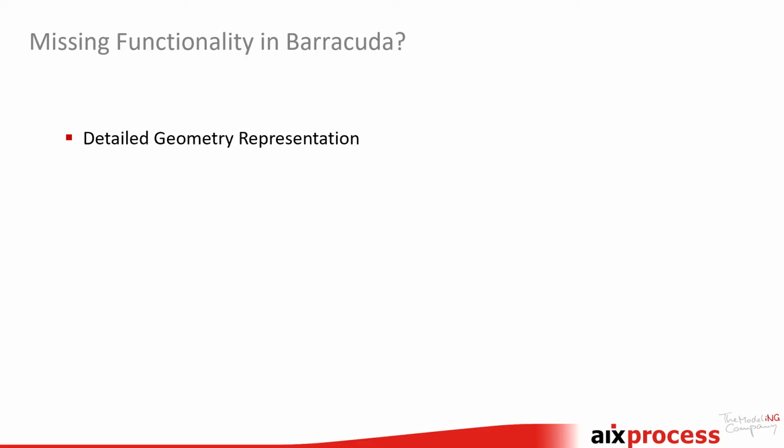Okay, if everything is so perfect with the CFD, are we still missing functionality in Barracuda? As engineers, we always have things we want to do better, and especially if you are based in Germany, you are really tough on that. So we would like to see more detailed geometry representation in Barracuda. I think this is a common request. I really love the structured grid for the stability of the solver.